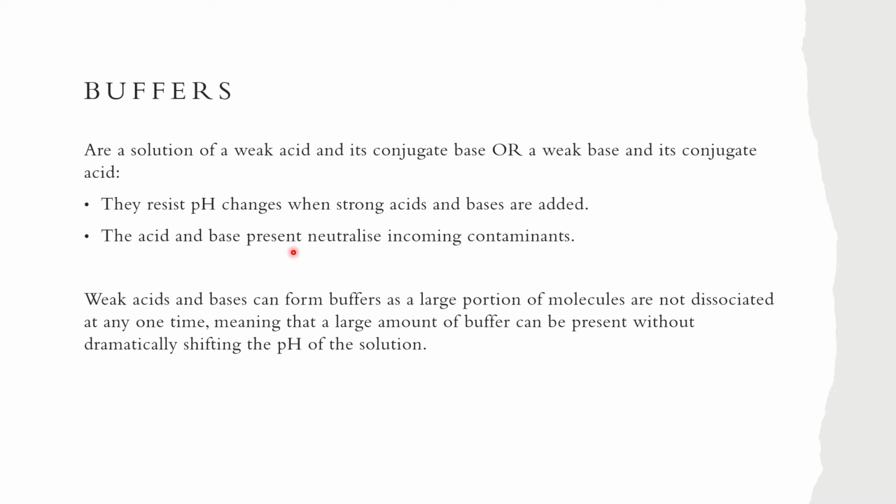Something to note is that we always form a buffer with a weak acid or base, and that's because a lot of the particles that are present aren't actually dissociated at any one time. Because there are a lot of particles sitting there as whole molecules, those particles can eventually neutralize something, but when the solution is at rest, the pH is not going to be at any extreme. It's not like we're adding an acid and making a solution that should be sitting at about 6 actually be at about 2. By having that weak acid and only a small portion of those particles dissociated at any time, the solution can have a pH at roughly where it already is.